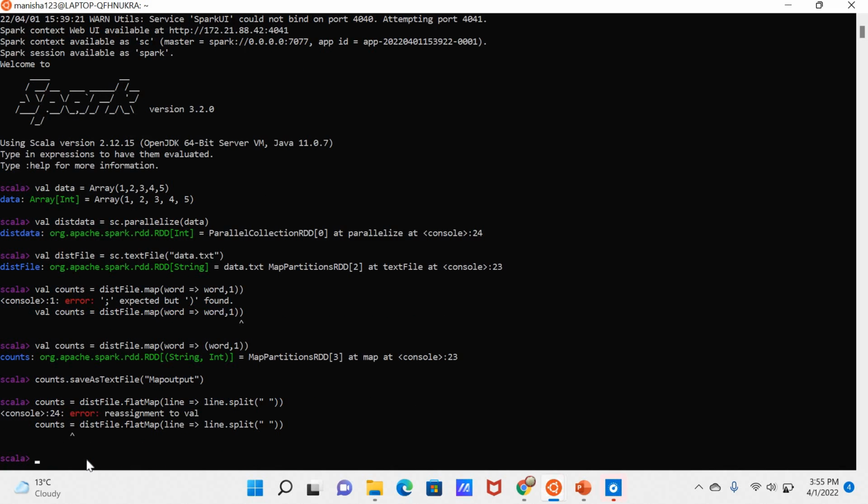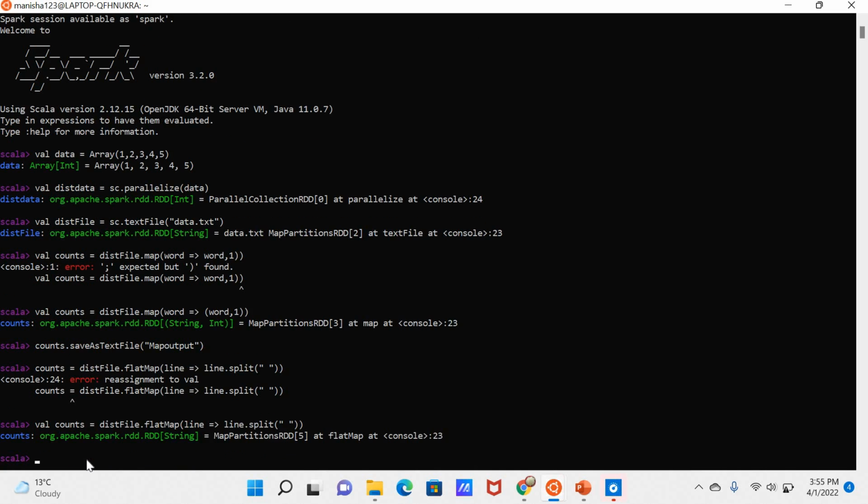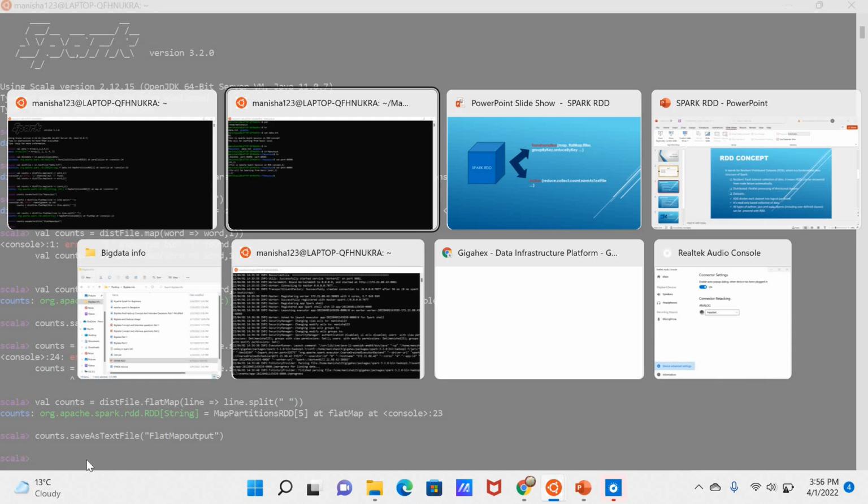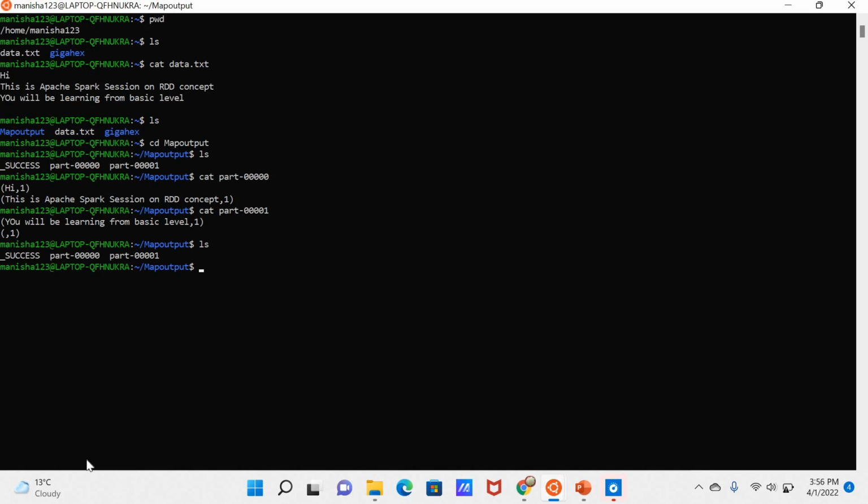Okay, I have defined the val. So now let me see what output I'll be getting here. I will be renaming it as flat map. So let me go there.